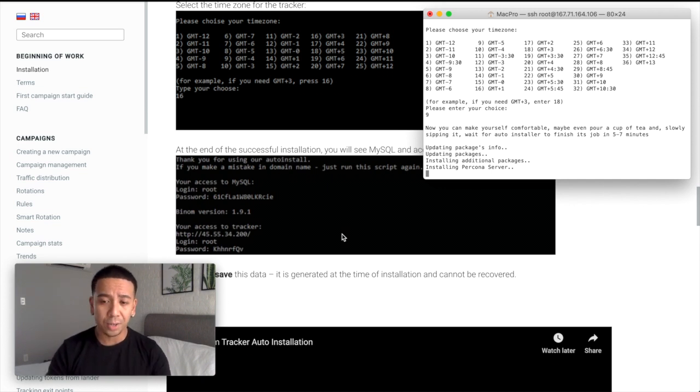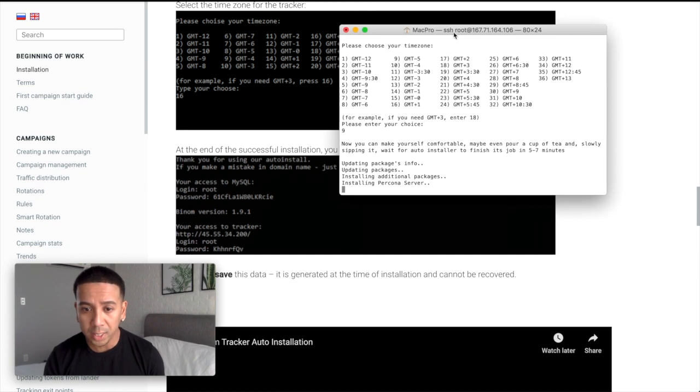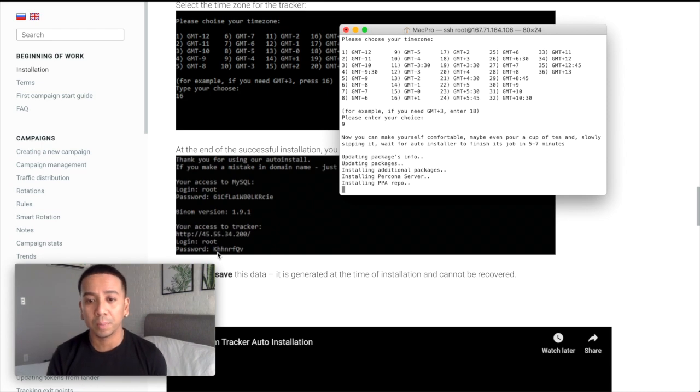What I did is I took a screenshot of when this was already done. And when it was completed, I just took a screenshot of this because I want to keep my IP address, my logins, and my password. Same thing for SQL and password. I have never had any issue with it to use SQL at all or anything like that, this is pretty much important. Just log into your domain name and your password, just because it will give you access to your tracker. And that's pretty much very, very important.